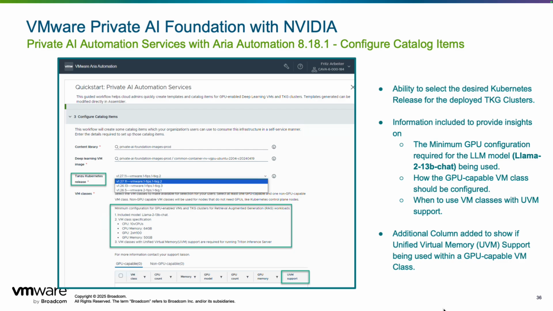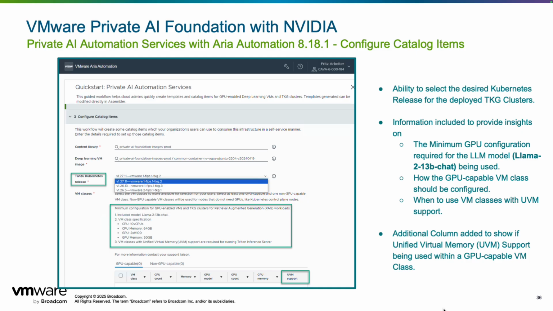And when I'm in the quick start, which is the setup phase for all this, I'm deciding which Kubernetes release and which amount of GPU I am going to allow people to use. In this case, we're going to deal with a model from Facebook called Llama 2 13B. 13B means 13 billion parameters, for example. That's a decent sized model. 70 billion is a very popular model to use nowadays for production applications.